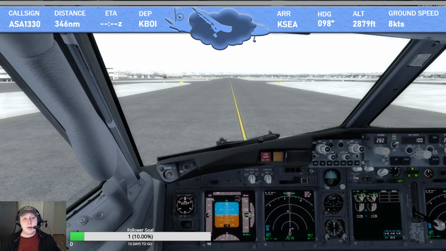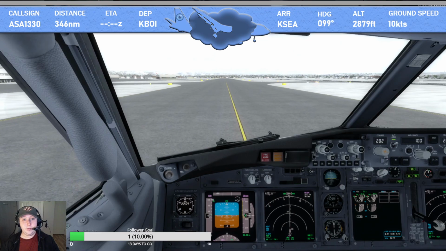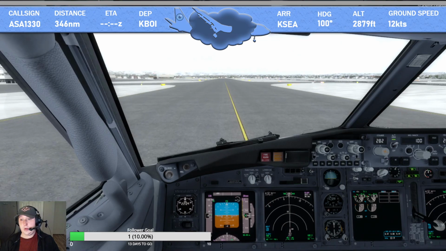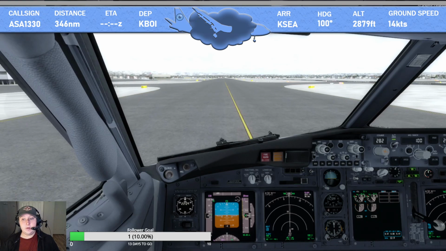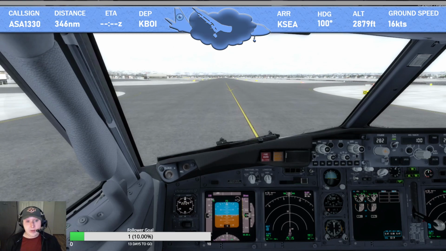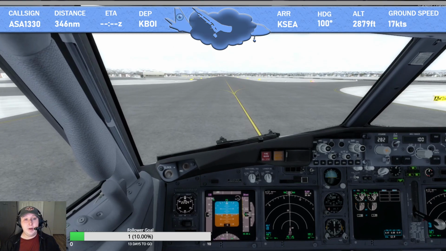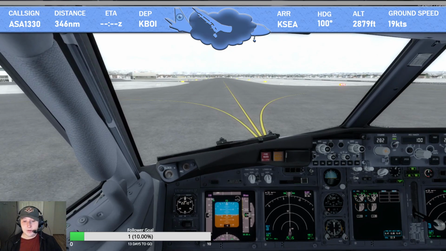Let's see what our transponder is, 6054, I need to fix that. It's kind of cloudy here in Boise today, which is no problem. Makes it kind of nice to get out of here, hoping a little over an hour in the air to Seattle. That's our plan right now, at least. We'll see how all that goes.